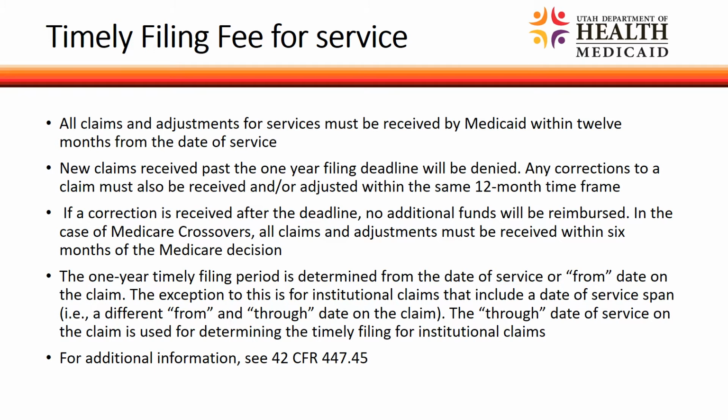In the case of Medicare crossovers, all claims and adjustments must be received within 6 months of the Medicare decision. The 1-year timely filing period is determined from the date of service or from the date on the claim. The exception to this is for institutional claims that include a date of service span. The through date of service on the claim is used for determining the timely filing for institutional claims. And for any additional information, please see 42 CFR 447.45.